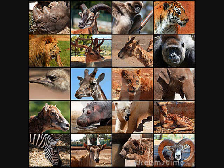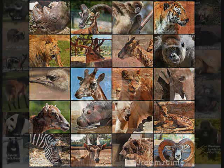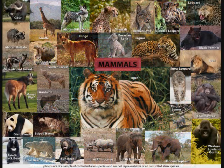All mammals have similar characteristics. All mammals have 4 limbs, which classifies them as tetrapods. Animals are warm-blooded and generate their own internal heat. They can maintain a constant body temperature no matter the environmental temperature. An average body temperature of mammals ranges from 90 to 104 degrees Fahrenheit. All mammals have hair that covers some part of their body.